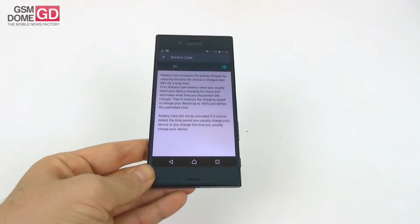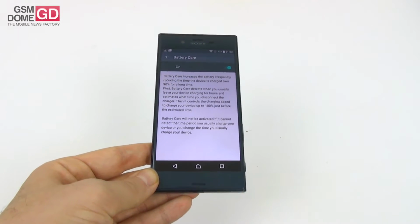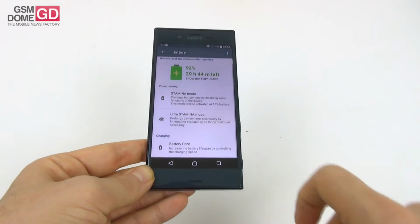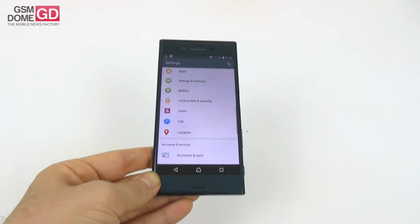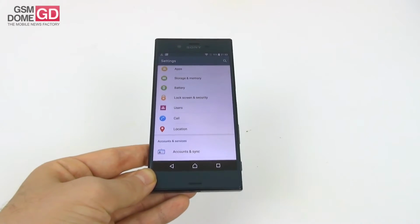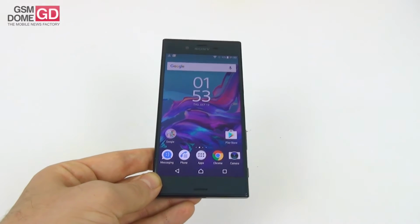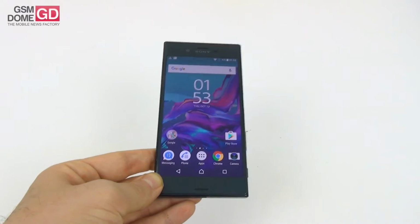And finally, battery care, which increases the lifespan of the battery, and it detects when you leave the phone to charge, for example during the night, and it makes it slow down the charging so the battery will not get too used up. In the end, I feel that the battery performance is underwhelming because of the continuous usage time we had in our test.